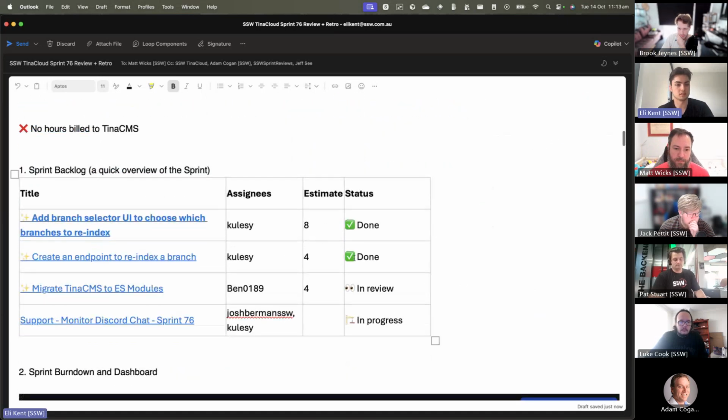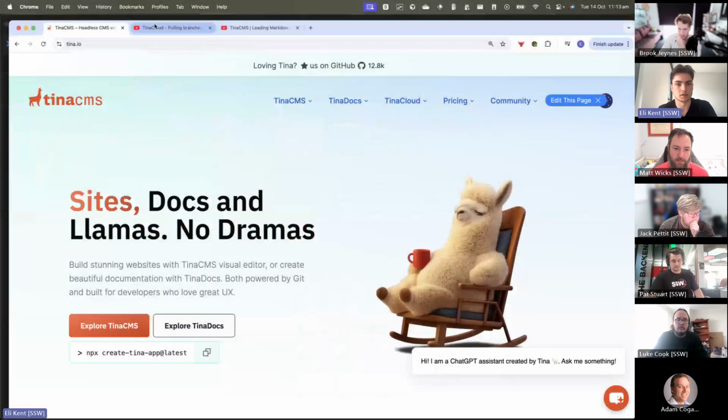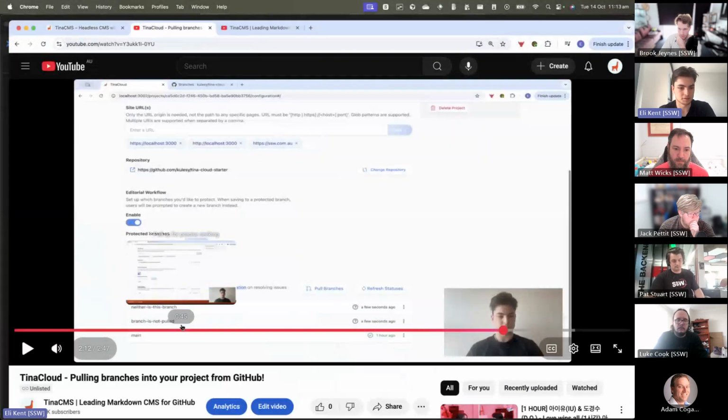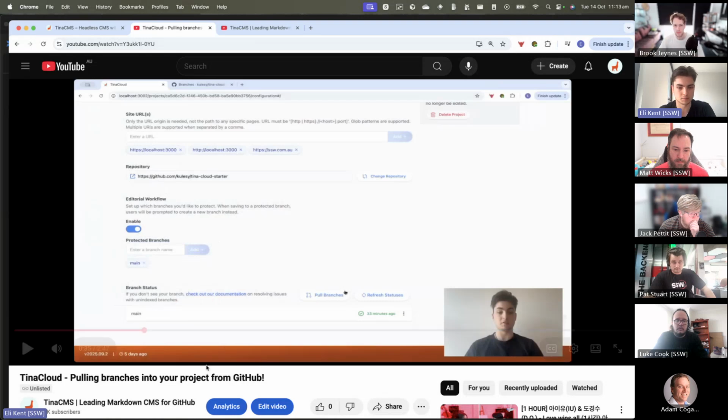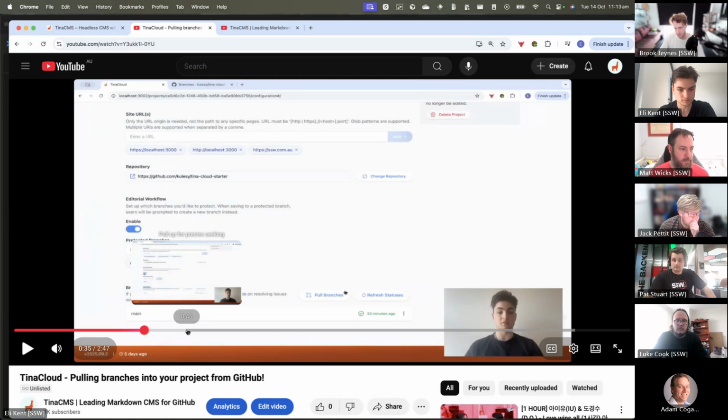For our sprint backlog, a key item was adding a branch selector UI to choose which branches to reindex. I have created a done video for this, which I will use to highlight some key points within the manual reindexing process.